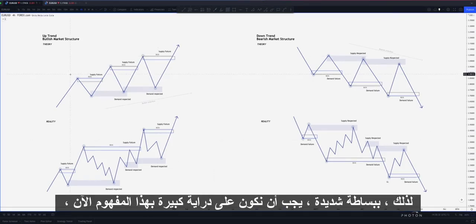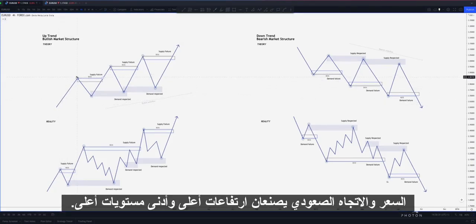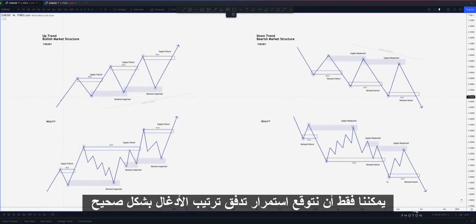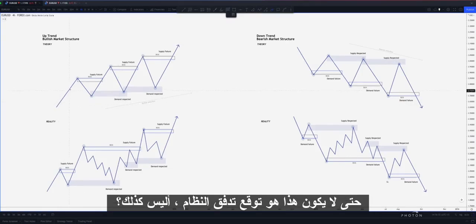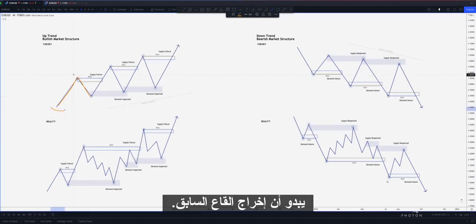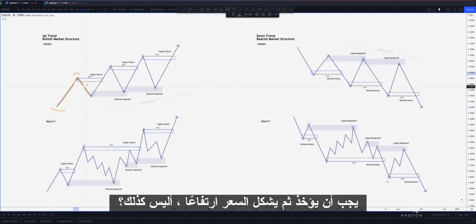So very simply, we should be very familiar with this concept now, right? Price in a bullish trend makes higher highs and higher lows, right? We have the weak highs, so in a bullish trend we just expect that bullish order flow to continue, right, until it doesn't. That's the expectation of the order flow. So we make higher highs, higher lows, price falls back, it fails to take out the prior low, so then we expect that weak high to be taken, and then price forms a higher high, right?